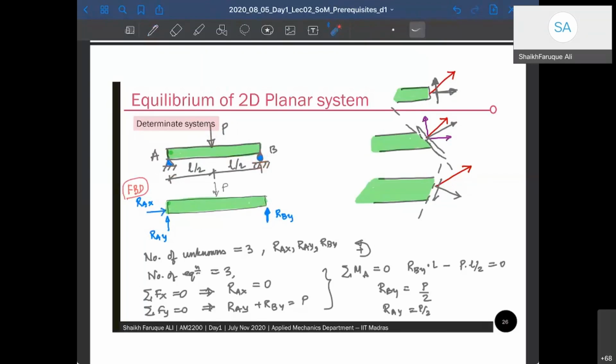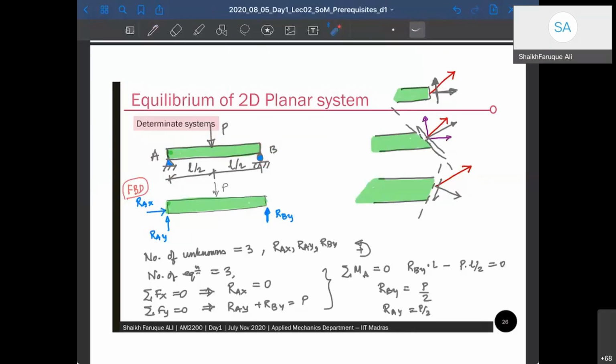Upward direction. Now, remember that we discussed this in the last class, that the roller will not restrict any movement along that direction, right? So the body can move along this direction. Since the roller is not going to stop any movement along that direction, the roller is not going to provide any force that is horizontal. The body is free to move here, and therefore the roller is not going to provide any force that is horizontal.